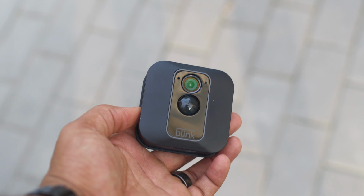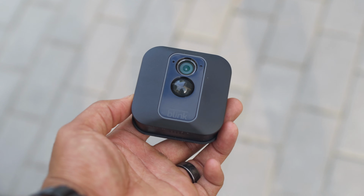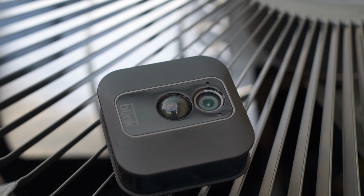Overall, in the hand, the camera is made out of plastic, but it is water resistant as well, so you can have it outside during the elements, rain, snow, and things like that. Now, living in Michigan, where you pretty much have rain season, then you have summer, then you have winter, these are pretty much the seasons that we have. It is important to have this type of coverage as far as water resistance, and this camera definitely does have that.